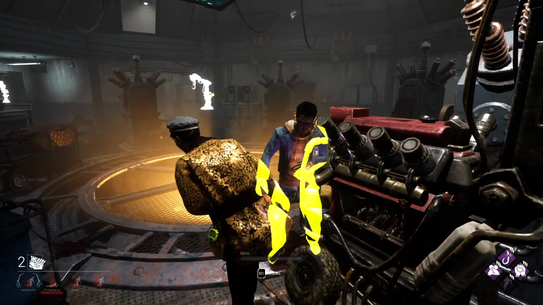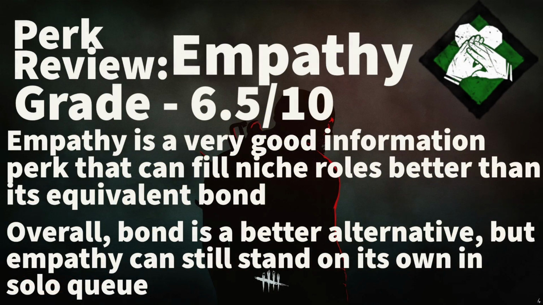You've seen the examples, now let's give this perk a grade. Empathy is a 6.5 out of 10. Empathy is a very good information perk that beats Bond in some areas. For example, I think it is far better with Sabo or flashlight builds than its near equivalent Bond. The 128 meter range really shines as you should be able to see injured teammates across the map.